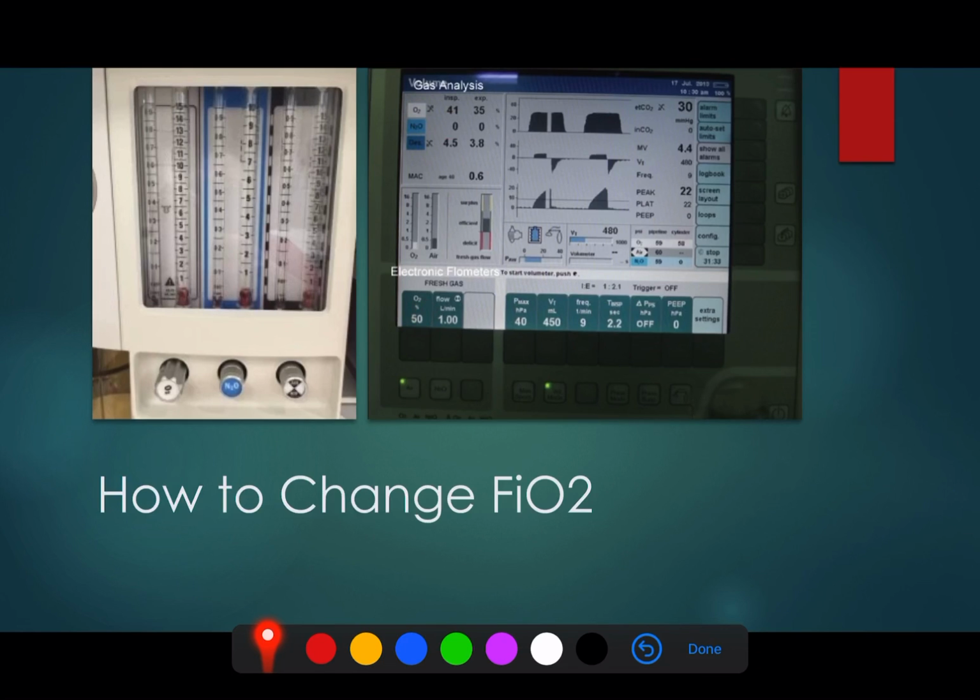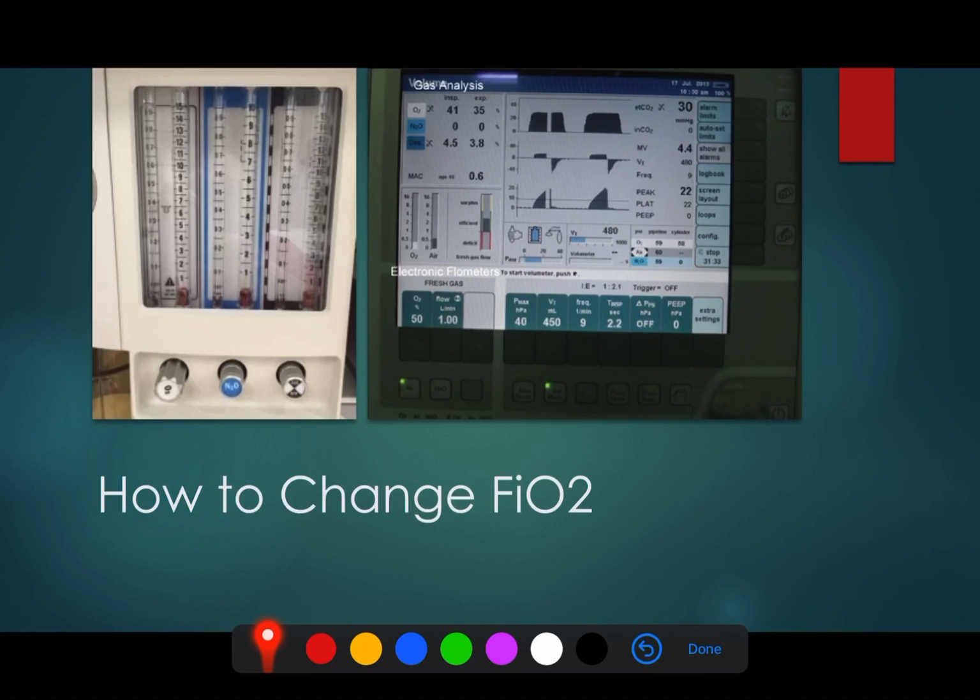Now you might ask, why isn't it giving 50% if I've set it to 50%? Well, if you think back to that first diagram, the circle system, what we're saying in this ventilator is we're giving 50% oxygen into that circle system at 1 litre per minute. So it's diluting up in the whole amount of gas that's in the circle system. So if that whole system has, say, 4 or 5 litres of gas in it, and you're just putting in 50% oxygen into a litre of that 4 or 5 litres, obviously you're going to be diluting down the amount of oxygen that's in there.